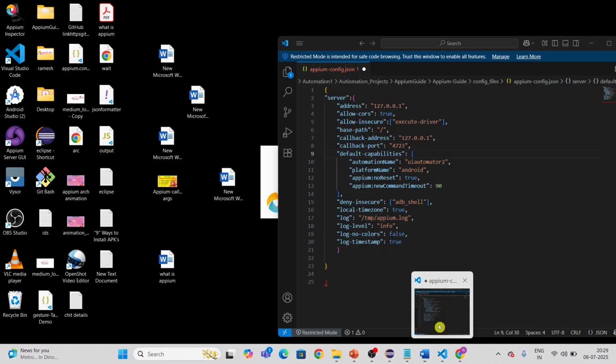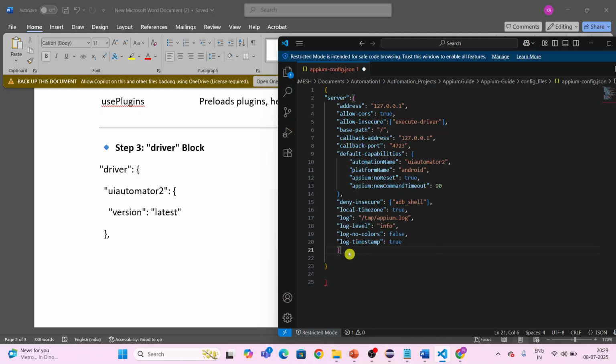So go back to our JSON. After this timestamp, true, now I want to add the driver block here. Just say driver and colon, open the flower bracket here, and now I am using UI automator 2, the driver name here.